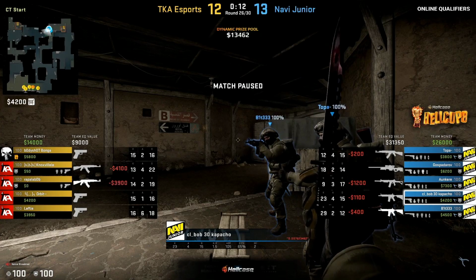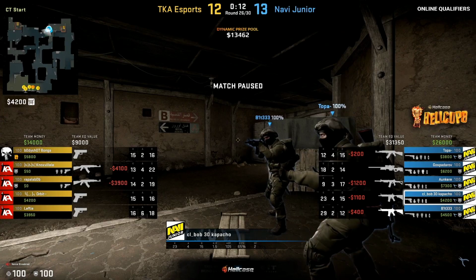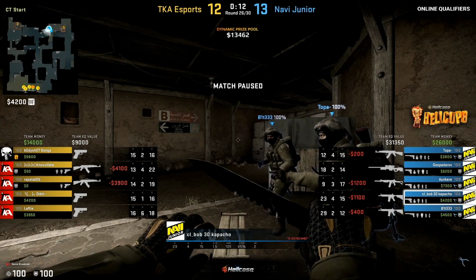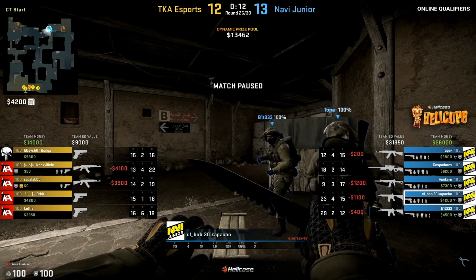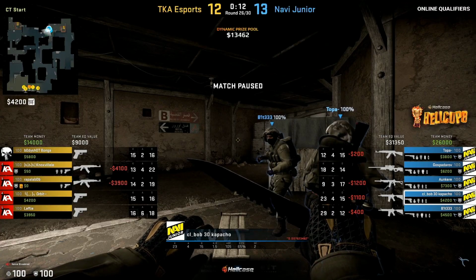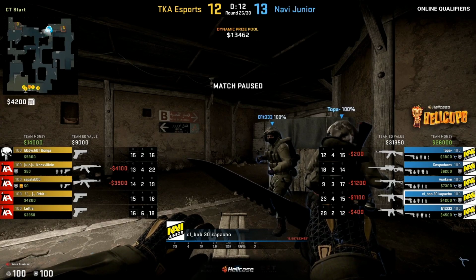A pause will be called. I assume this is technical in nature. The buy from TKA should be coming in regardless here. The AK-47s are already out for Nox and Rapala. They did go for the eco to save to this buy, and they're going to need to get out as well. Navi Junior are teetering close to the edge of this map victory, and by extension, this series victory.